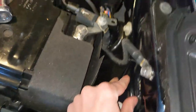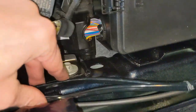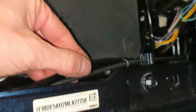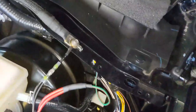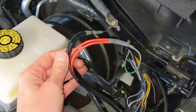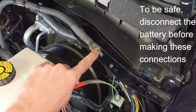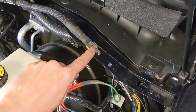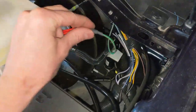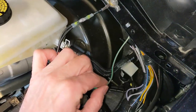So now I've got both of my pod light connections. I've got them together. And then here I'm following along the hood latch disconnect cable and following along there till we get back to where the aux switch connectors are. So what you want to do is, these are the pod lights. The two blacks come together and splice them into a ground. There's a convenient ground point right here above, on the hood frame area. So two blacks into one, connect to the ground, and then from, again, the pod lights, two reds connect into one. And I'm using the green and brown connector, which is AUX 2.